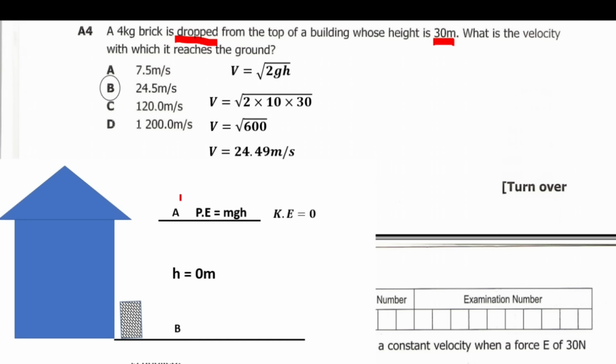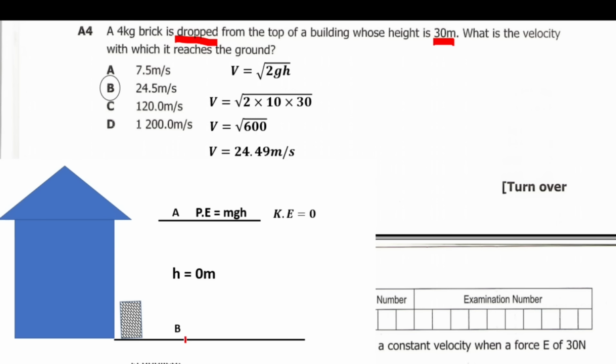Now, we stated in the beginning that according to the principle of conservation of energy, energy cannot be created nor destroyed, but it can be transformed from one form to another. So, if we are saying here potential energy is 0 because height is 0, does it make sense? Yes, because if you push 0 in where there is height, put the mass, and put g as 10, you say 4 times 10 times 0. What are you going to get here? 0. So at this point B, the ground, potential energy is 0.